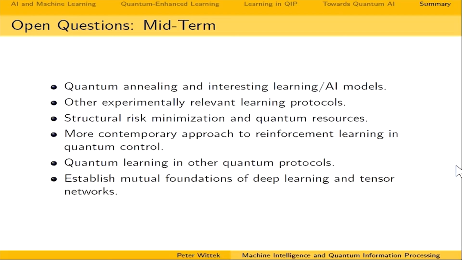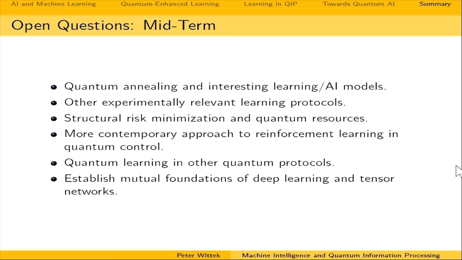I think this is where photonic implementations are very relevant, especially continuous variable systems, because we can map them to learning blocks in learning theory. So that's a fun way to go, and most of them are room temperature, so you don't need a huge freezer as you need for SQUID-based annealers. I mentioned this favorite topic of mine, risk minimization and quantum resources, completely open, but it's also very hard. Then the reinforcement learning methods used in quantum control so far are from the early 1990s. So we are working on making them a bit more contemporary.